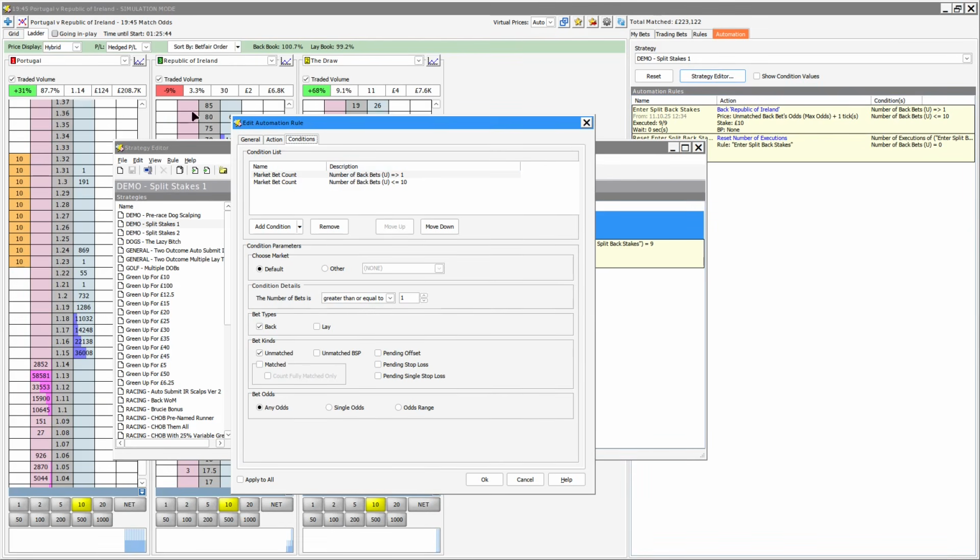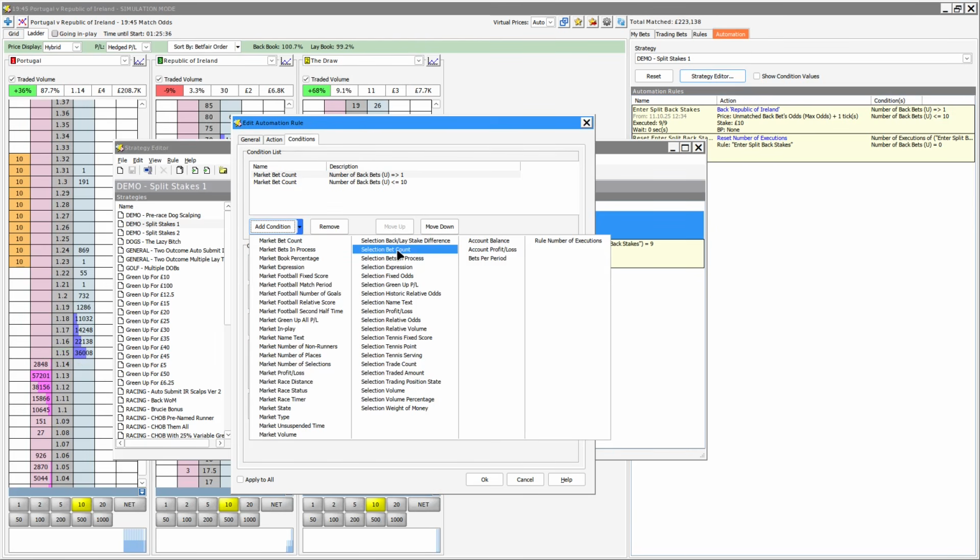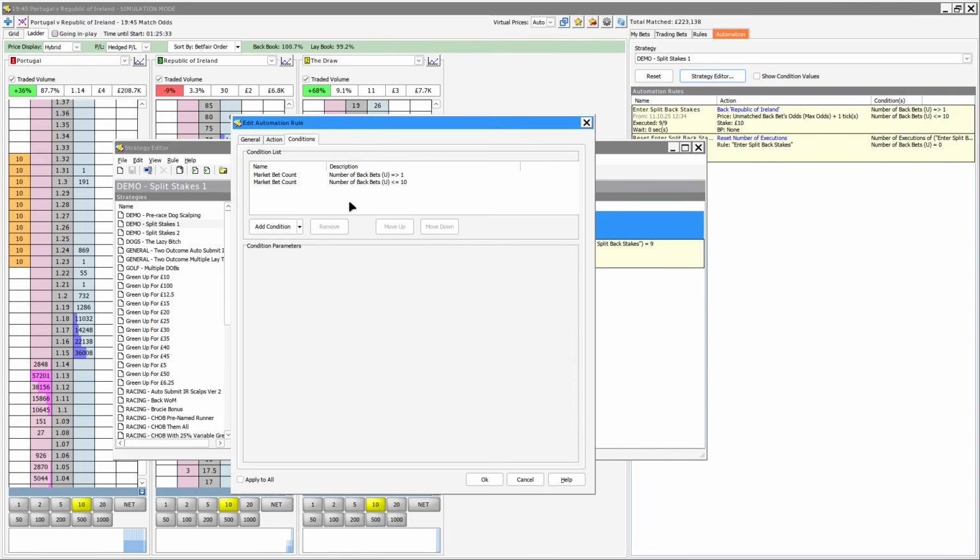If you want to be able to do different runners at the same time, you'll need to use the apply to all option and change that to the selection bet count. But I'm going to leave that to you to figure out how to do. In addition to that, you also want to specify the maximum number of bets that you'll have in the market when you do this. Reason for that is if you don't, it will put in an extra bet when you run the reset enter split back bet. The second rule here. So specify bottom limit and upper limit.